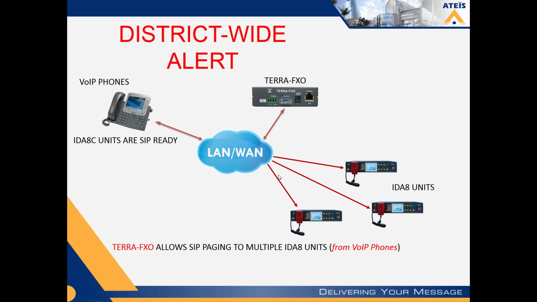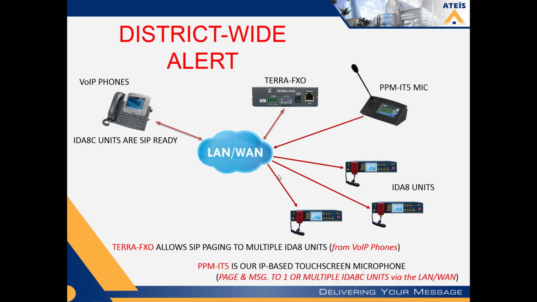Very inexpensive, very quick. You just stick it on the network and you're done. You don't need to do anything at the schools past that point. And another option, we have an IP version of those touchscreen desktop microphones, even the lock cabinet ones. And this allows you to program all the ID8Cs out there in your system. You could put a button on this, and you could sit there and dynamically go, I want to call school A, school B, school F, school G, bam, and do a page. And now through the network, you're paging those schools from the IT5 IP-based microphone into those ID8Cs.